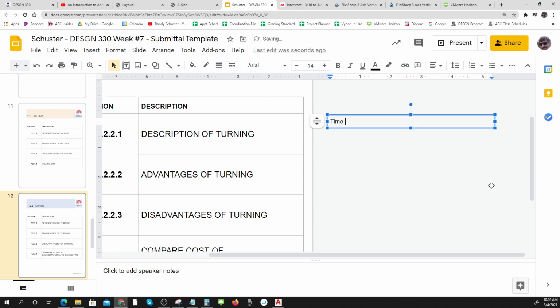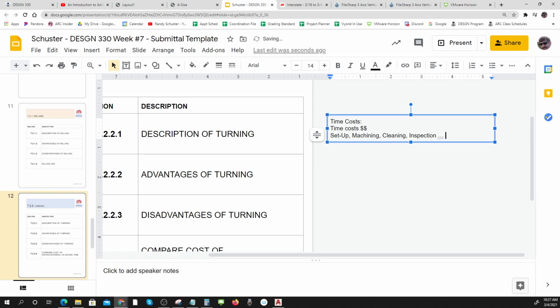Time costs money. Okay, there's setup, machining, cleaning, and inspection. And so that's money.